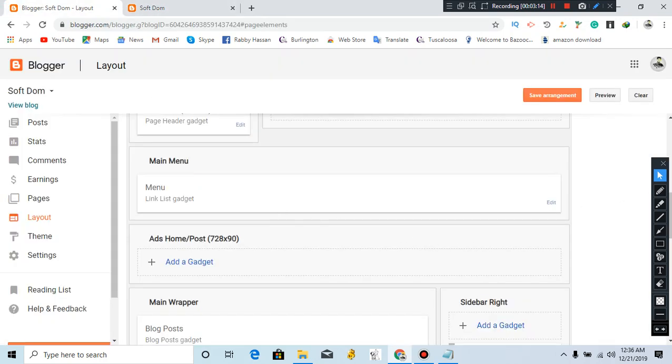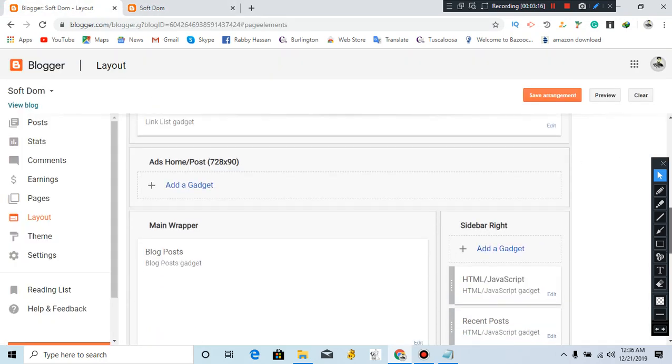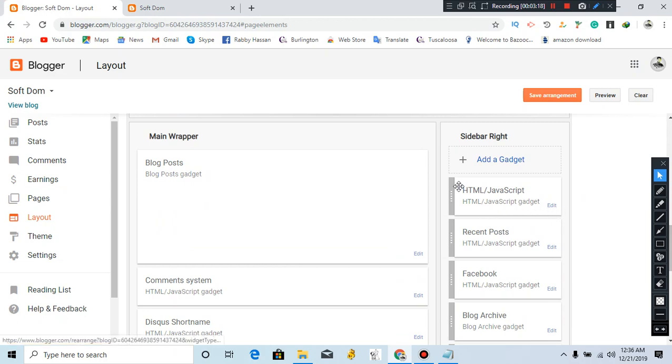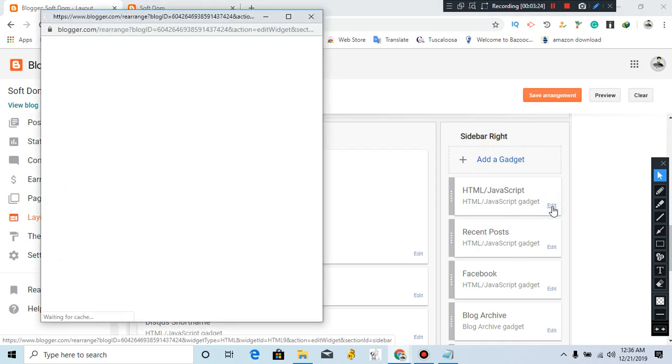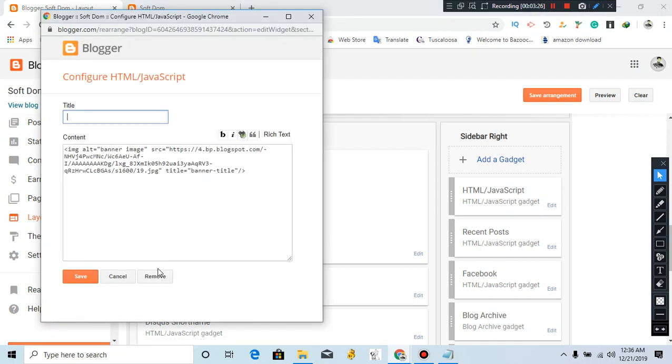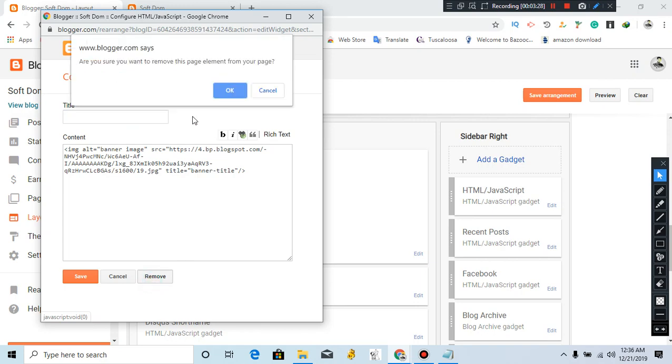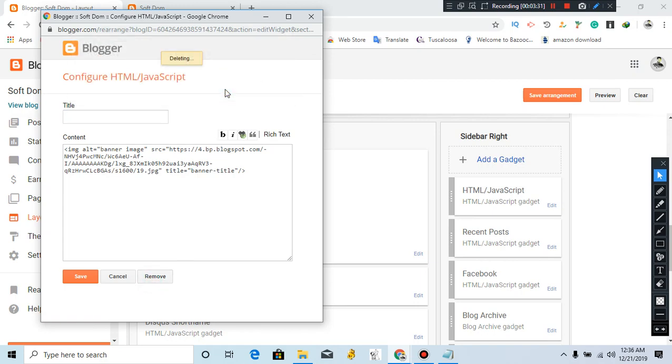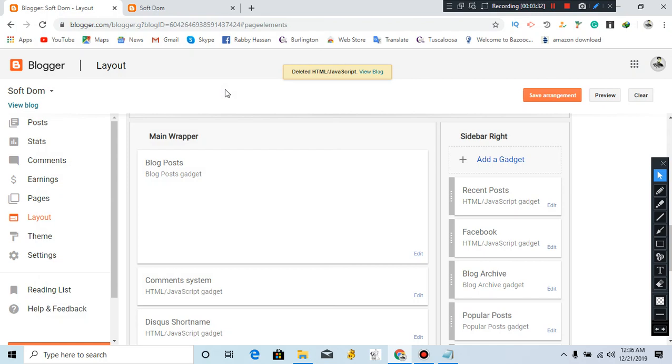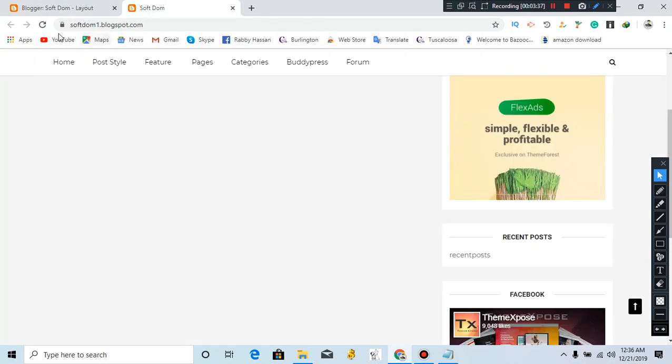Okay, it's from the sidebar. So let's click on edit and click on remove, click OK. And let's see what happened.